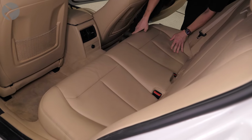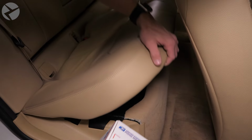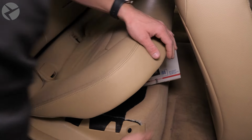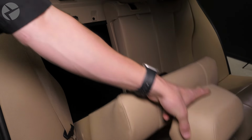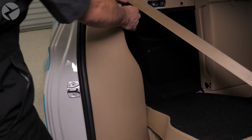Before we start feeding the rest of it, we need to prep a little bit more. Start by popping up your rear seat. You simply need to pull it up. Place a box or another item under it to keep it propped up. Lower your back seat like so, and pull off the side bolster.